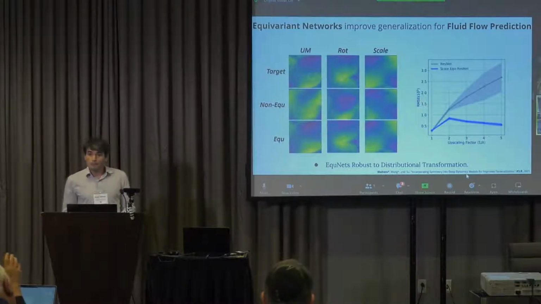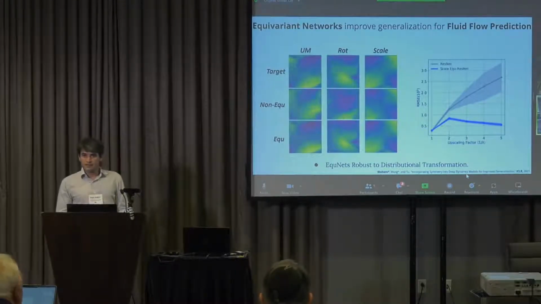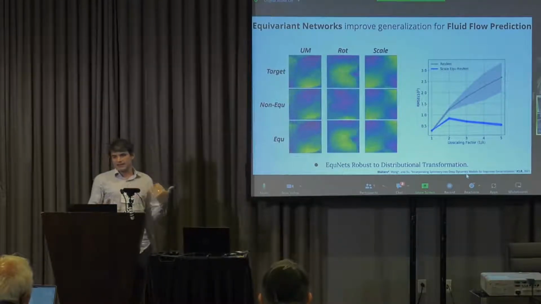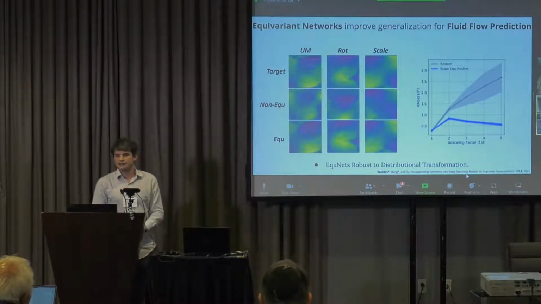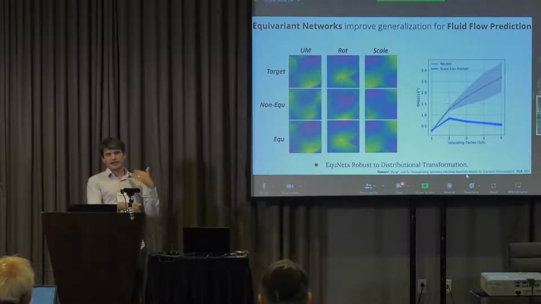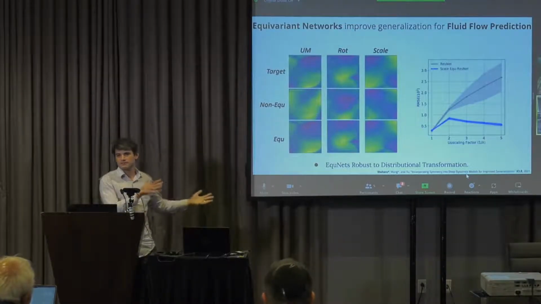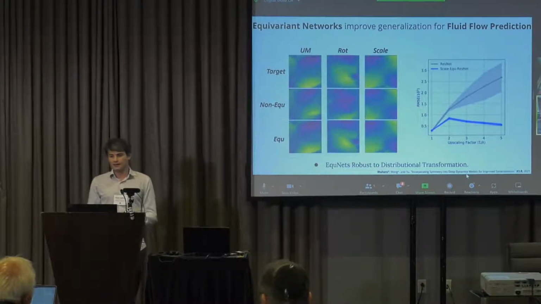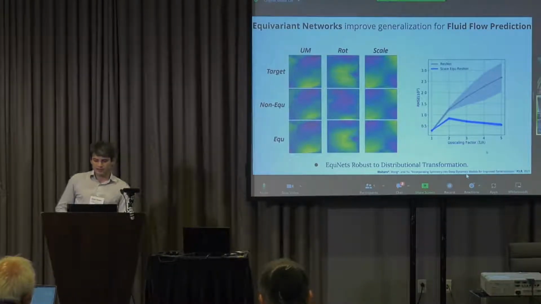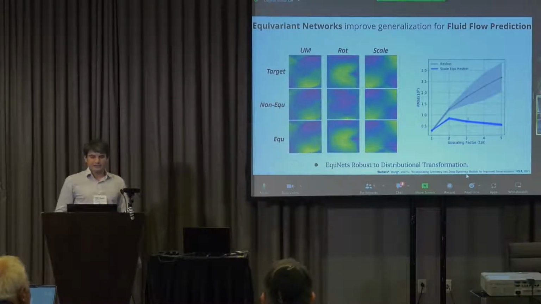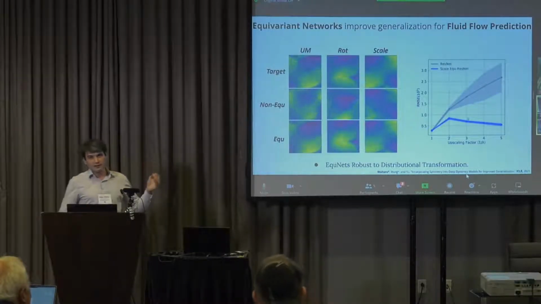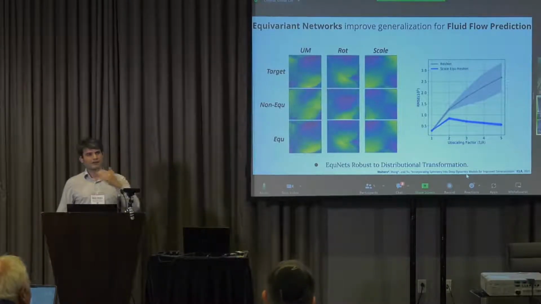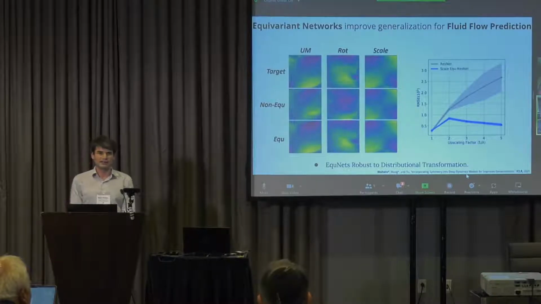Yeah. So what does the network do? Sorry? What does the network do? Oh, so in this case, the task is just the forward prediction of the velocity field for the fluid. So it's just applied autoregressively. We take in past samples of the velocity or the velocity and density, and we predict the future of them, right? And so, for example, what this graph is showing is that if you take a non-equivariant model and you change the scale of the fluid, the error shoots up, right? If you take our equivariant model, it's able to generalize across scale.